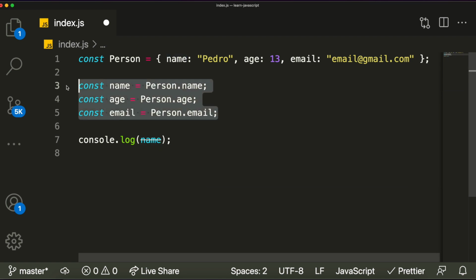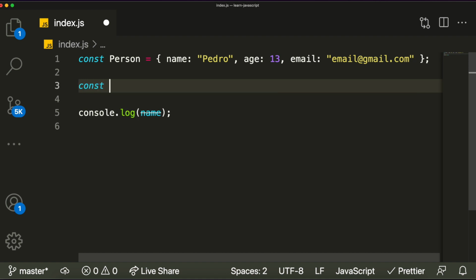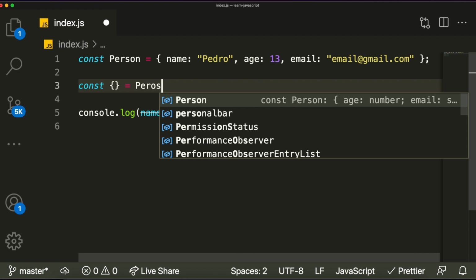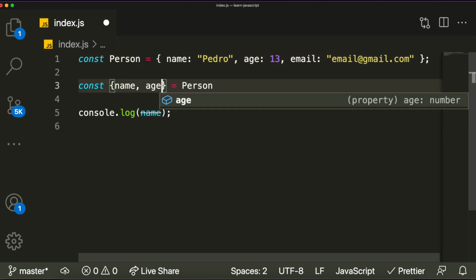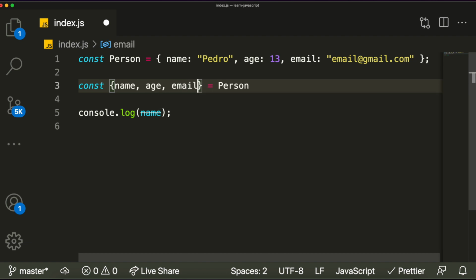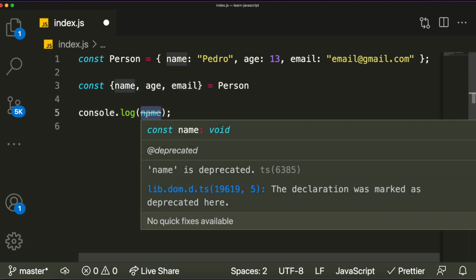Well, what I can do is I can actually just come over here and destructure from this person object. So just set person, and this is the syntax. You open and close curly braces, and over here you just put the name of each key in the object. So I'll put name over here. I'll grab age, and I'll grab email. And now I very easily and fast with just one line of code can access the three properties inside of this object. And I created three different variables for it.